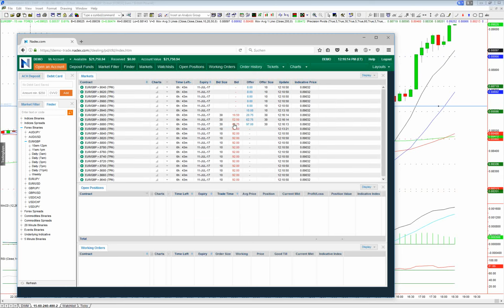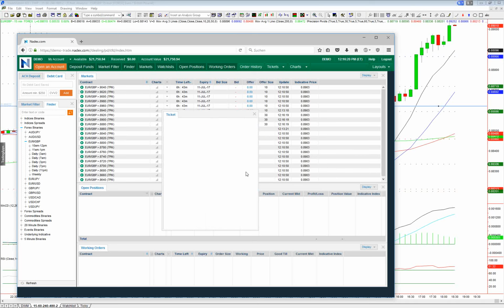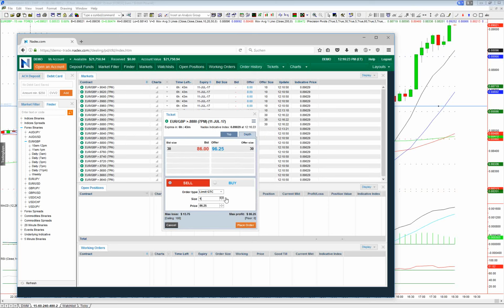And the idea might be to say, okay, why not have a look at this 88.80 strike price? If I'm selling one of those contracts now, the market is paying me $86.50. What is my maximum loss? Well, if the market closes above the strike price of 88.80, I have to settle this contract for $100. I just got 86.25, and for that reason, my maximum loss on that trade would be just the difference between 100 and 86.25, which is $13.75.